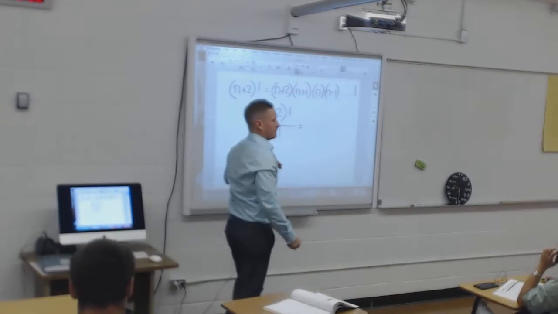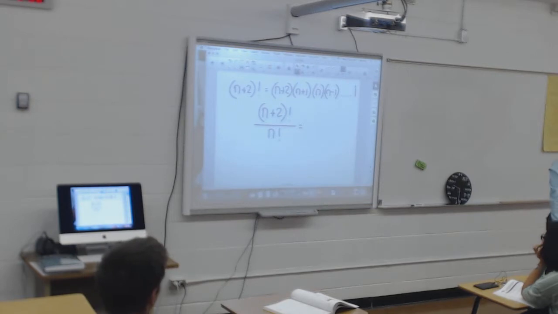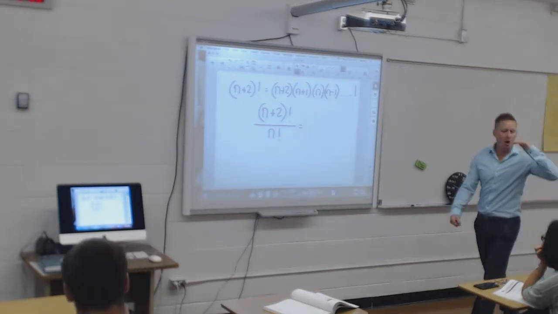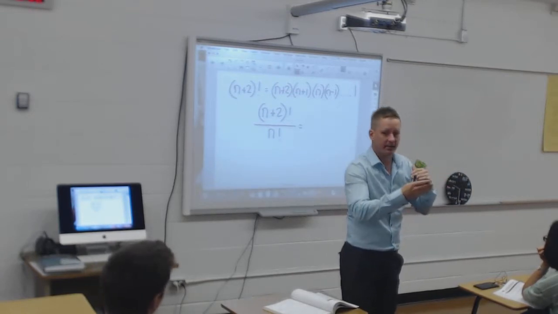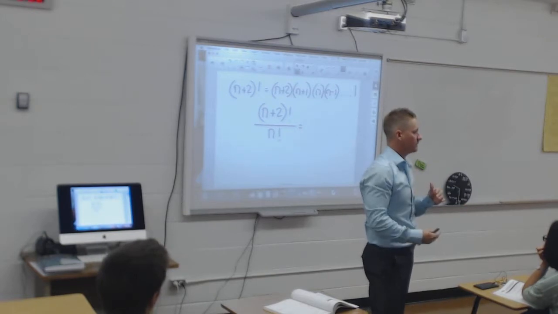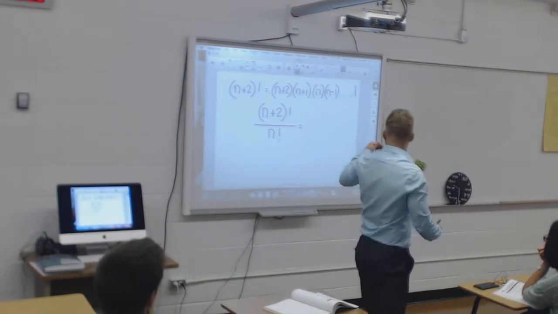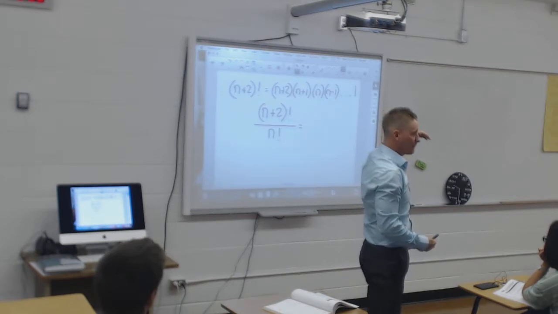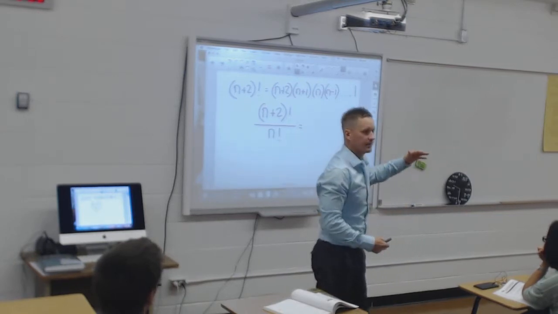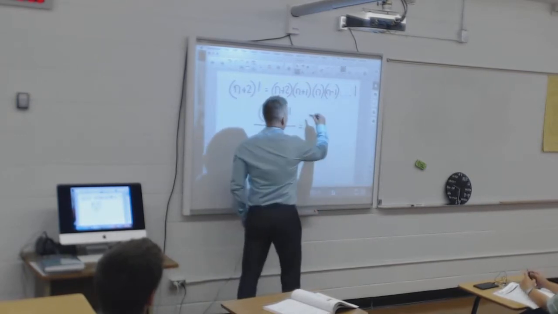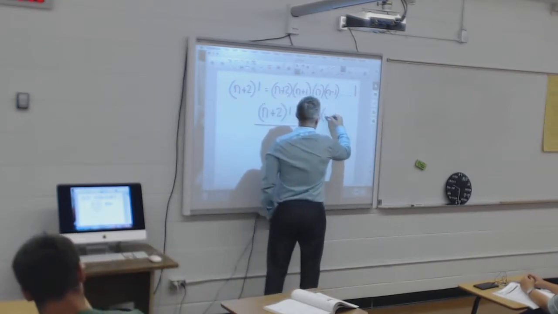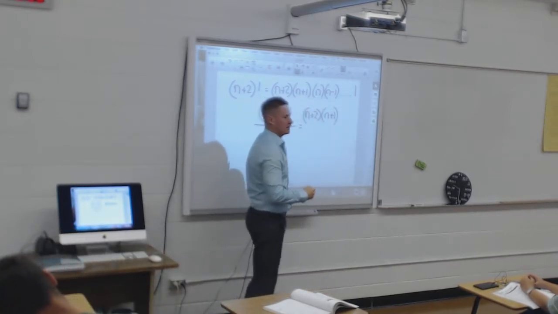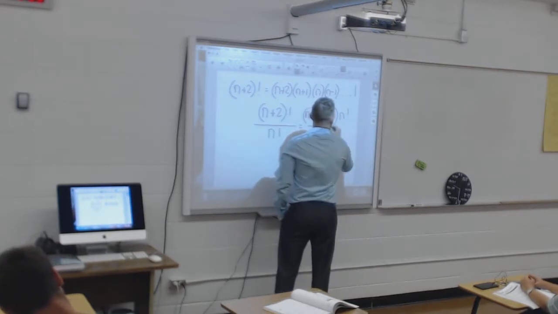First thing I want you to tell me, which is larger, n factorial or n plus 2 factorial? N plus 2. So I'm going to always take the larger of them and expand it until it matches up with the one below it. Of the two values, the one on the top and the one on the bottom. Okay? So we say that this one's larger, right? So I start with n plus 2. What's the next number below n plus 2? N plus 1. And then what's after n plus 1? N. So that's like that, right?